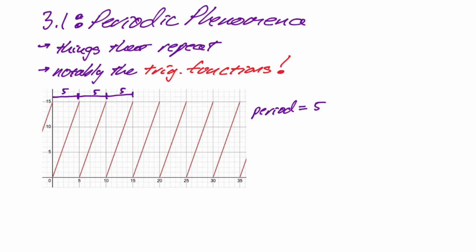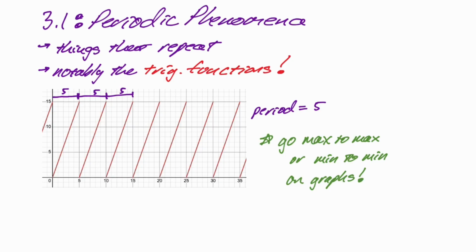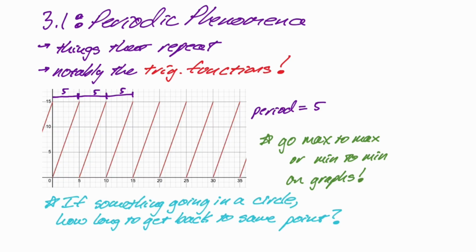When I'm doing these sorts of problems, what I typically like to do, because I think it's the most standout feature, is I'll go from maximum to maximum, or I'll go from minimum to minimum, right? Consecutive maximums, how far apart are they? Consecutive minimums, how far apart are they? Another type of thing that will repeat frequently would be things that go in a circle, right? So clocks, an analog clock, for example, will go in a circle, or the hour hand, the minute hand, that kind of thing. Windmills, all kinds of things like that. That's the kind of thing that you might see in an FRQ where they're asking you to come up with a model for it and that kind of thing.